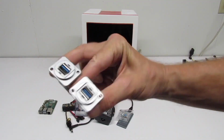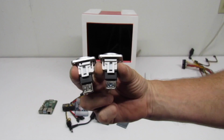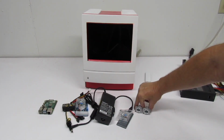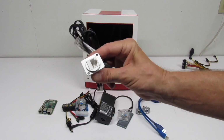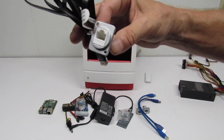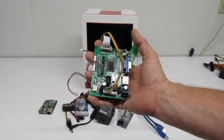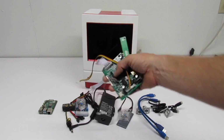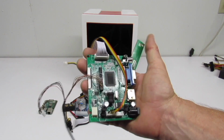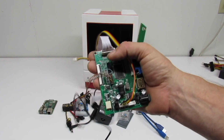And for our USB interface on the rear of the machine, I have these two USB 3.0 rack mount units. Now, these are both 3.0, but one of these is going to be a USB 2.0. And, of course, we're going to have Ethernet access, and I'll just go ahead and run that cable from the Raspberry Pi to this Ethernet extension. And to drive our LCD, I have this driver board. Now, this is very important. There are many different models of the LCDs for the iPad 2. You need to make sure you get the right driver board for yours.